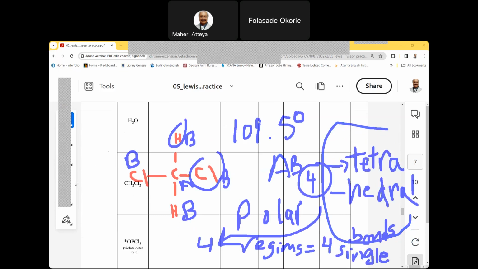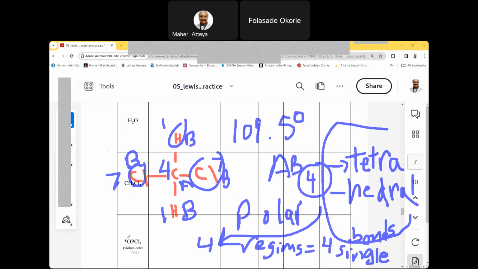What is the total number of VEs? Can you calculate? VE is valence electrons, for the whole molecule. I need the VEs, because they are the ones really participating in the bonding, not the other electrons. So, chlorine is 7, the other chlorine is 7. Hydrogen is 1, hydrogen is 1. Carbon is 4. So 7 plus 7 is 14, 14 and 4 is 18, 1 and 1, that's 20.